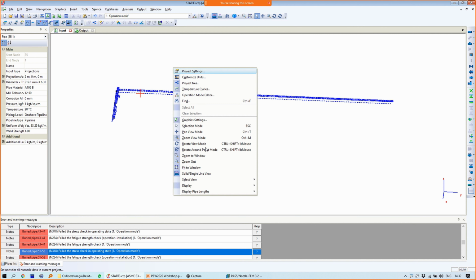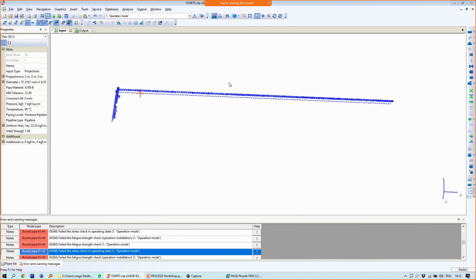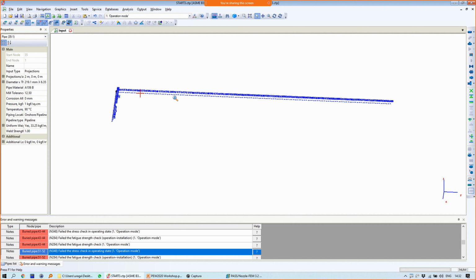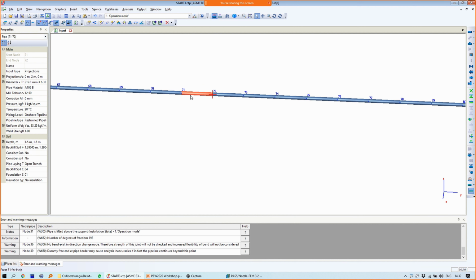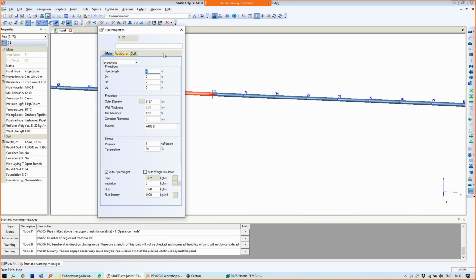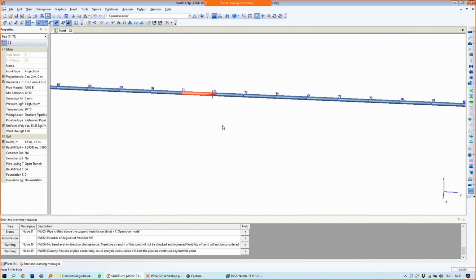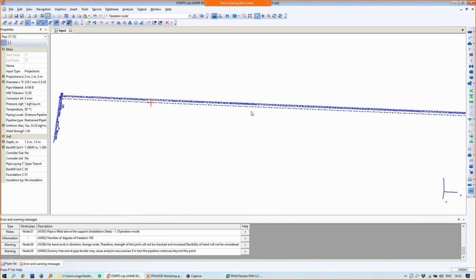Let me show you, in project settings, we have the restrained, unrestrained option. You can specify manually, and for each pipe, you can specify which equations to use, restrained or unrestrained. But it's too hard because you don't know where the restrained part is and where the unrestrained part is.